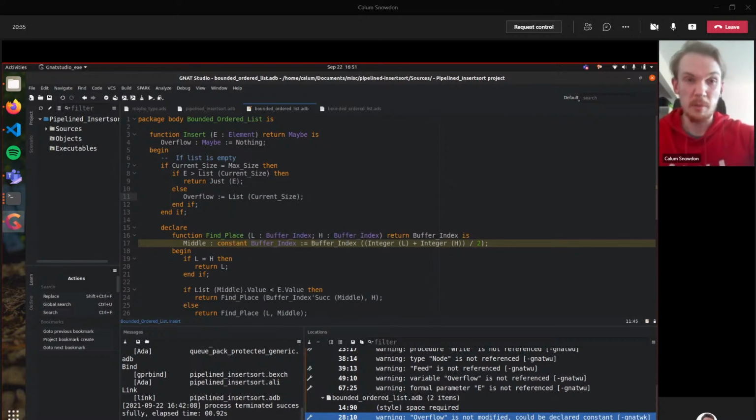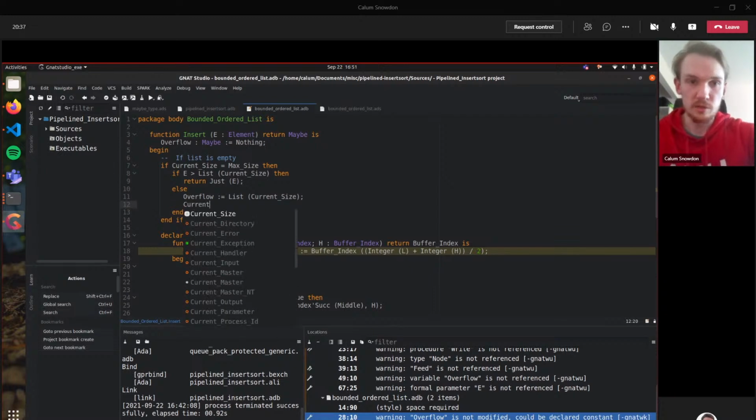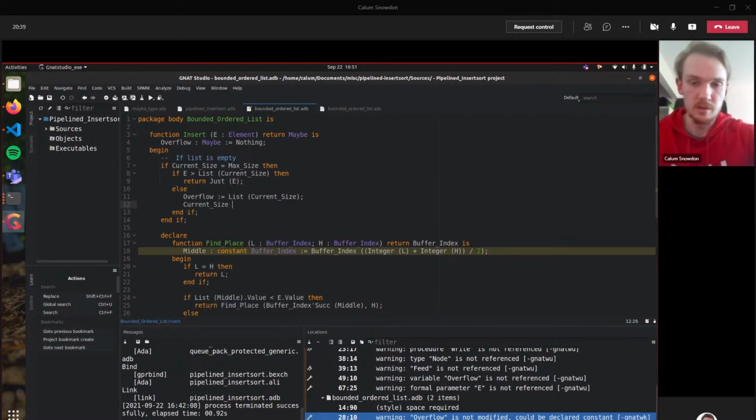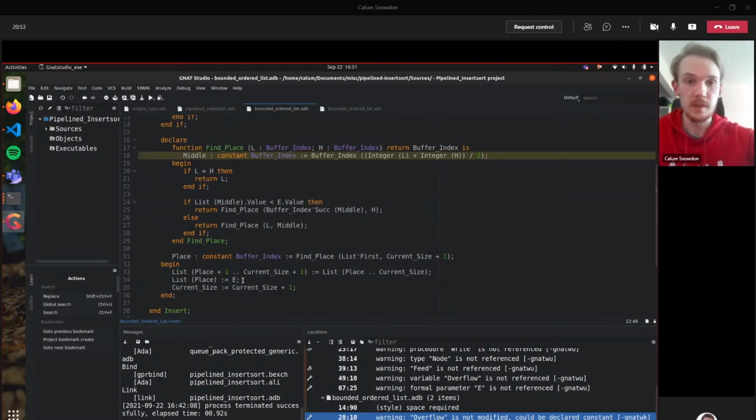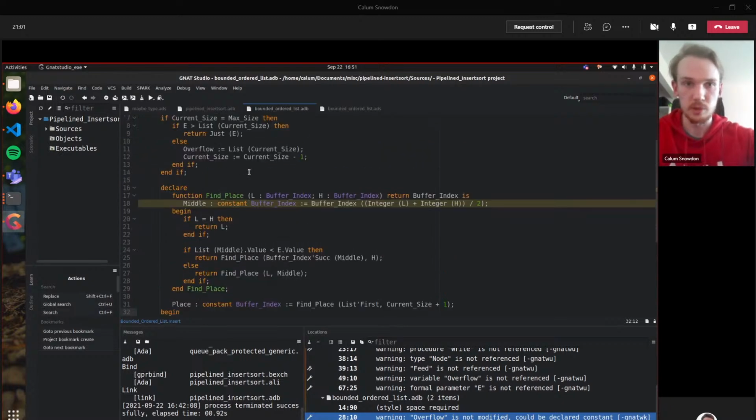And then now that we've effectively kicked it out, we can just reduce the current size by 1. And then when we move into our part down here, when we try to do this array shift, now this current size plus 1 won't be out of bounds because we've reduced it by 1.